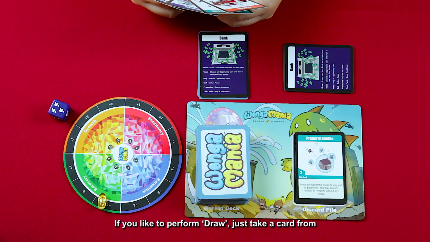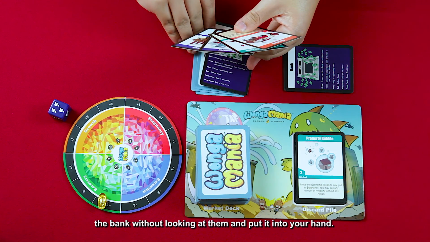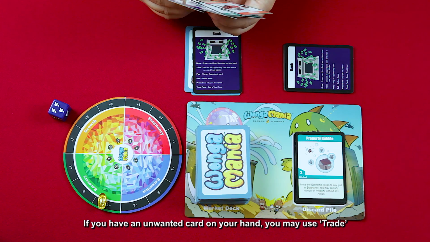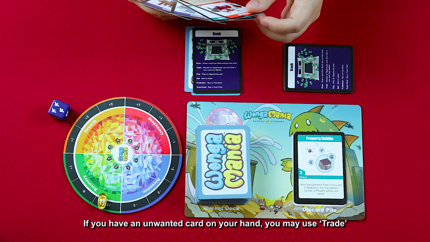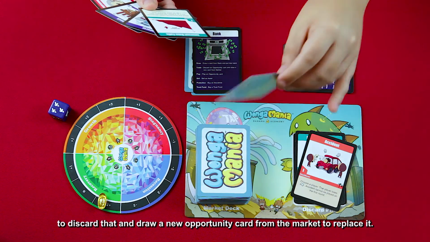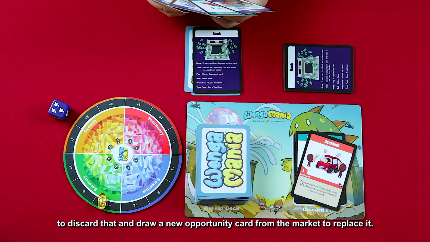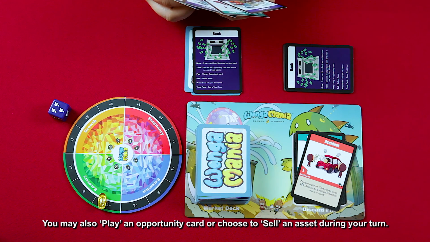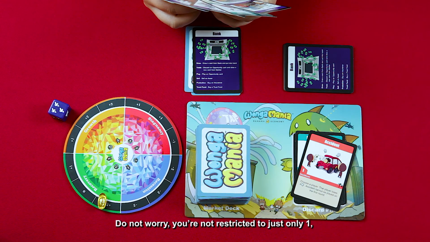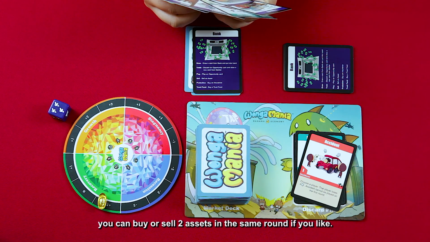If you would like to perform draw, just take a card from the bank without looking at them and put it into your hand. If you have an unwanted card in your hand, you may use trade to discard that and draw a new opportunity card from the market to replace it. You may also play an opportunity card or choose to sell an asset during your turn. Don't worry, you're not restricted to just one. You can buy or sell 2 assets in the same round if you like.